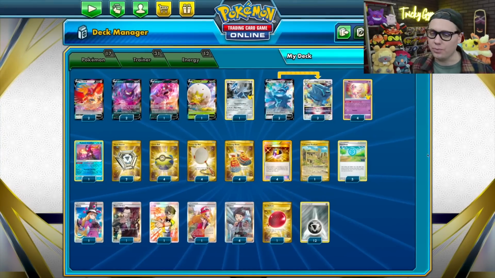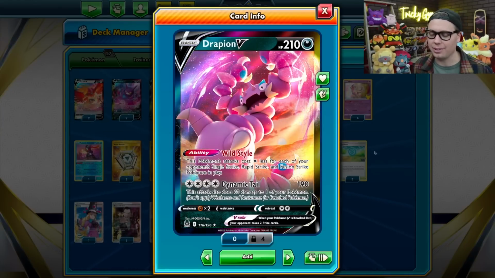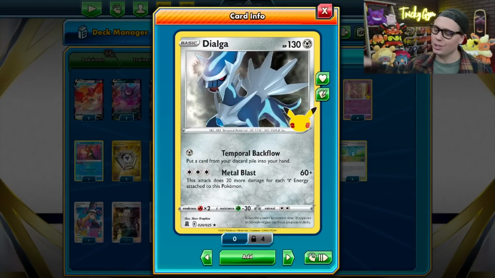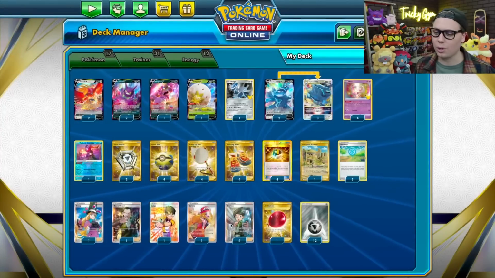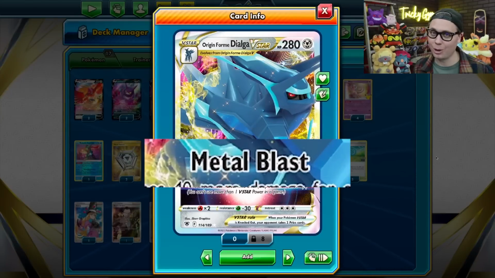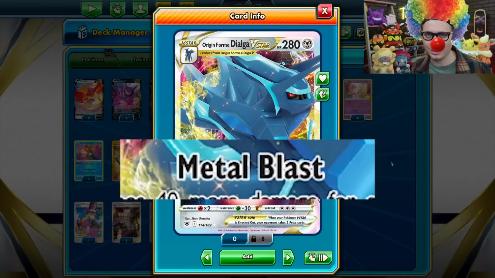If you're up against Mew VMAX, you can use Thorton to switch your Pokemon into Drapion V to take big one-hit knockouts. If you're up against a Miltank, you can use Thorton to switch into Dialga and use its Metal Blast attack to take knockouts. The flexibility of Thorton really shines in this deck, and it is a blast to play. Some would say a Metal Blast. Check it out in action and let me know what you think in the comments below.